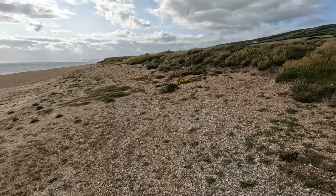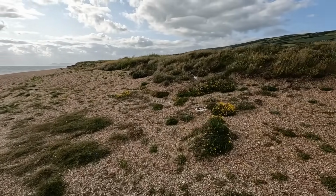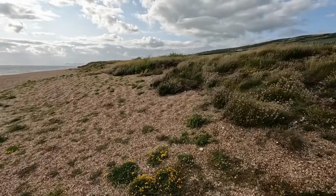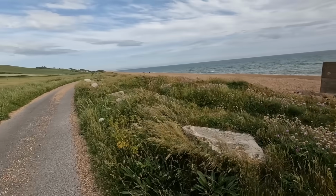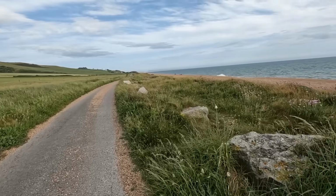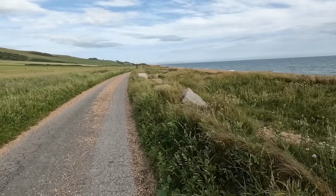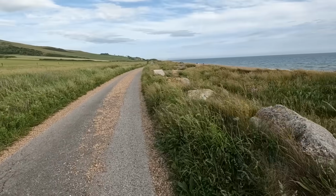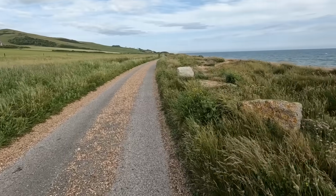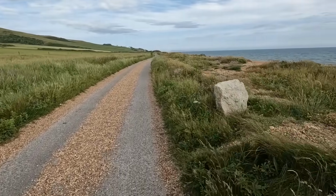Right, so we're going to cross over the bank now and head back on the leeward side, on the little track that's on the back of Chesil Bank. So yeah, I quite like this walk because walking on the gravel is exhausting, and so you can walk as far as you really feel you can on the loose gravel and then back on this road. It is actually a road and cars do occasionally come along here, but not very often.